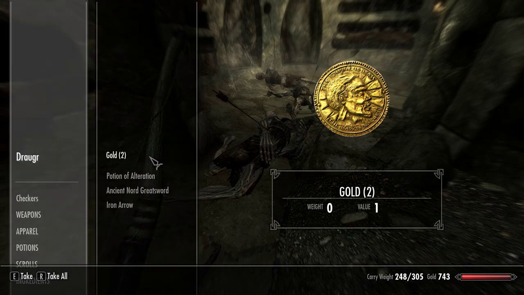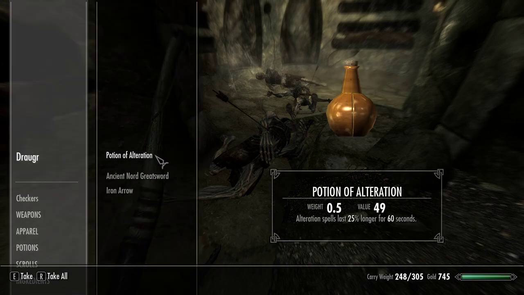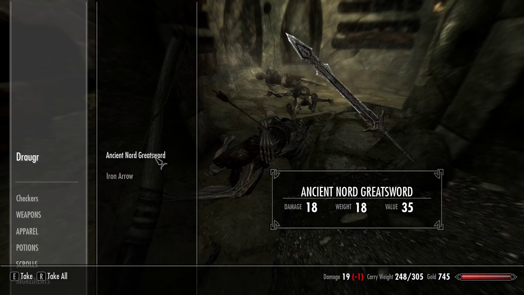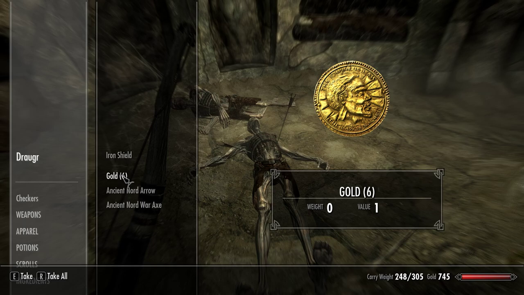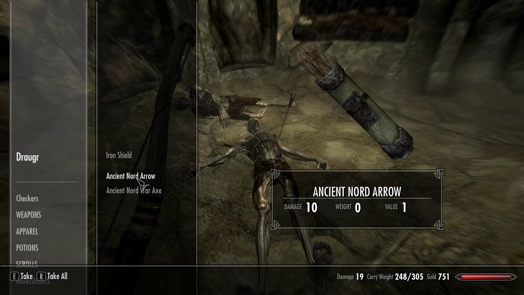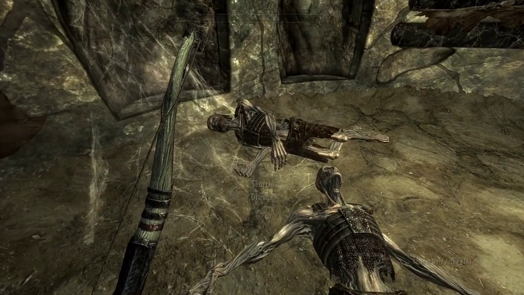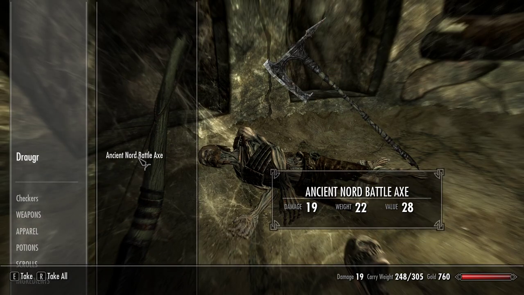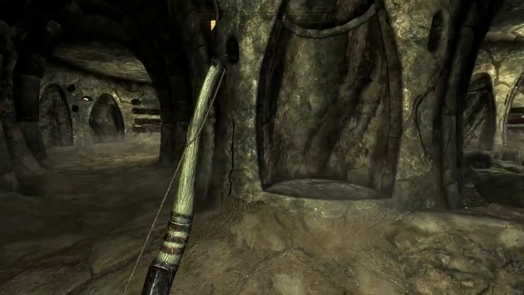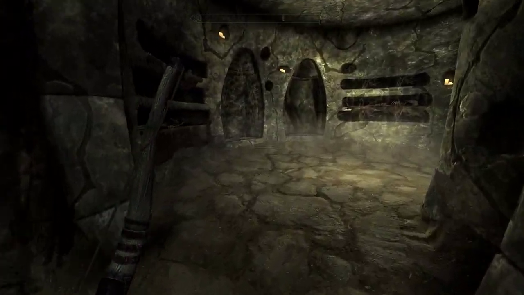Search Draugr. 2 gold. Potion of Alteration. Alteration spells last 25% longer for 60 seconds. Ancient Nord Greatsword. He can keep that, but we'll take the Iron Arrow. We'll take 6 gold from this fella and an Ancient Nord Arrow. And 9 gold, Petty Soul Gem from this fella. Move deeper into Bleak Falls Barrow.